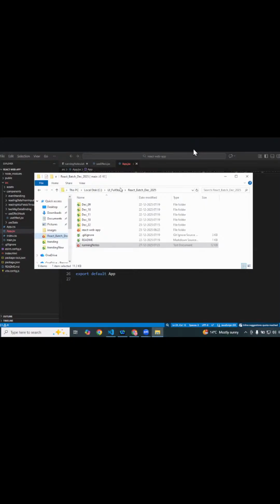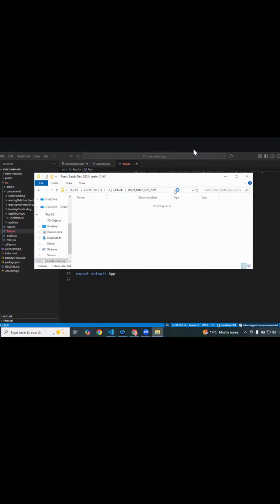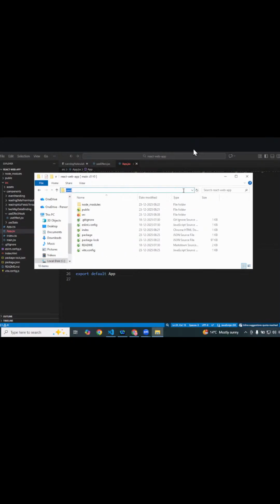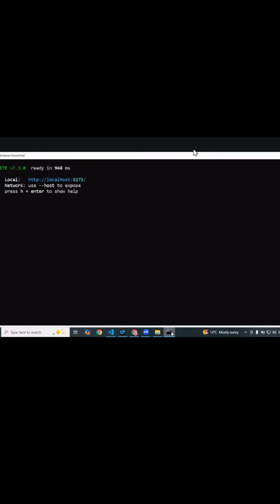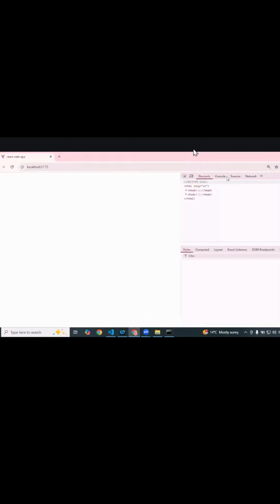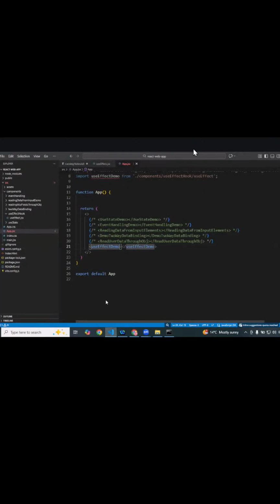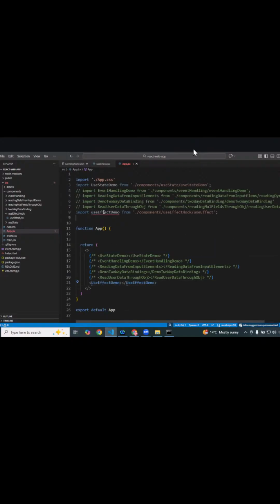Okay, let us restart the server. UseEffect is unrecognized. Why so? Why is it small letter? It should be uppercase, right? UseEffect. Okay, so this is your useEffect component coming.